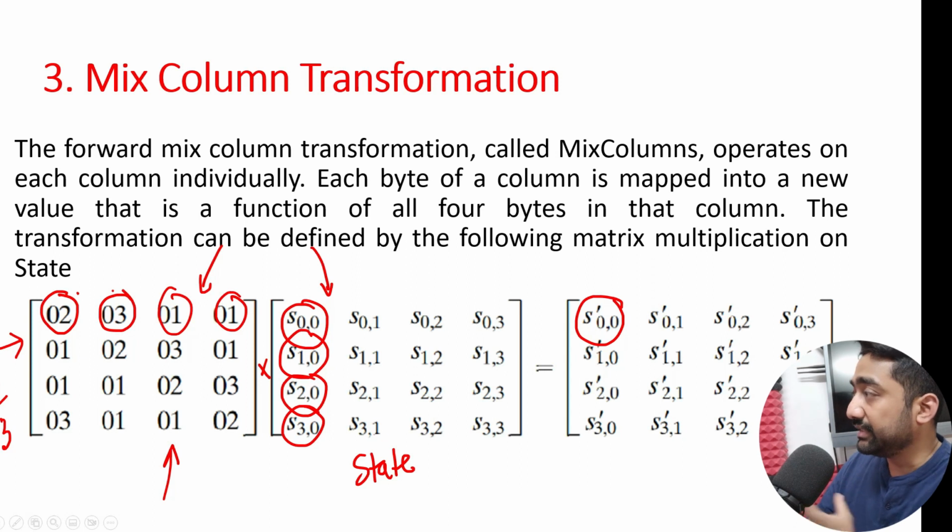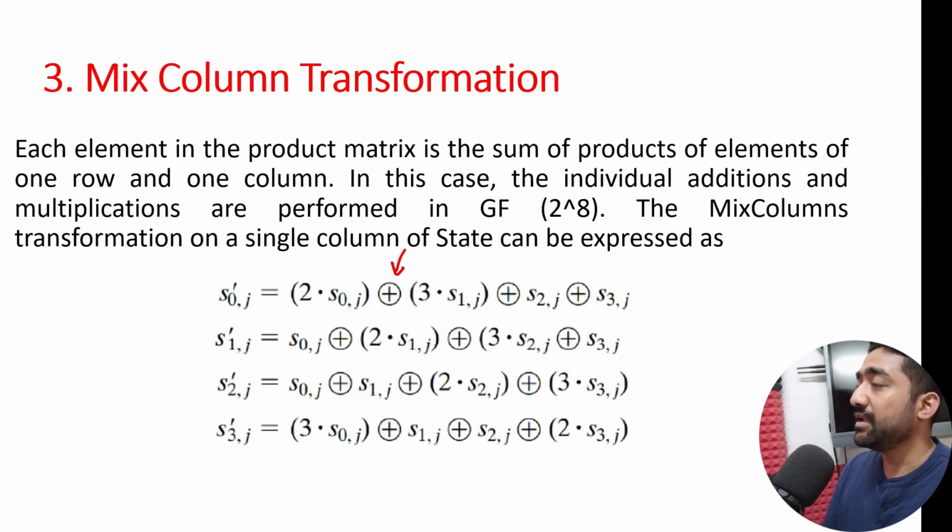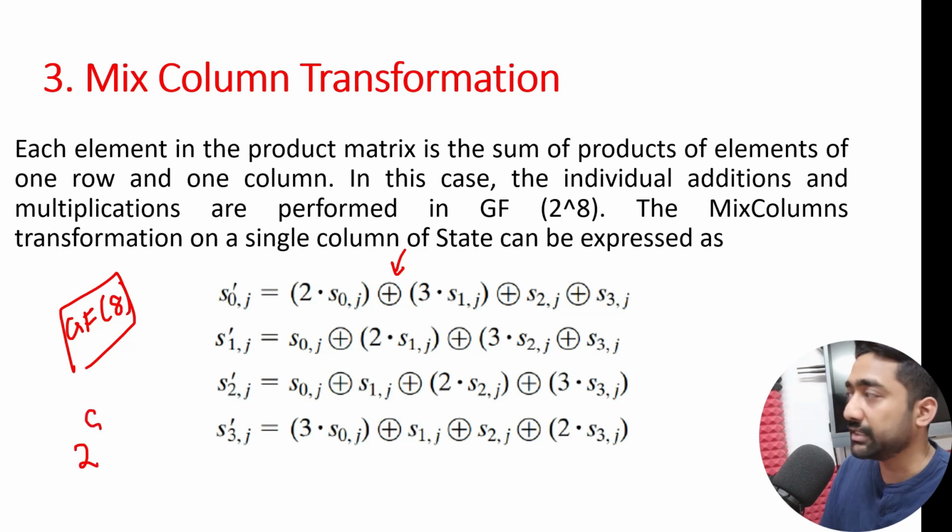But in this matrix multiplication, we are doing all the operations over Galois field 8. That is, any operation we perform will be restricted or limited to 2 raised to 8 values only. So what exactly happens over here is, instead of addition, we are applying XOR operations. So whatever the output, it can never go beyond 2 raised to 8. So how to do this? It seems very simple, we have to perform XOR operations, but it is not that easy.